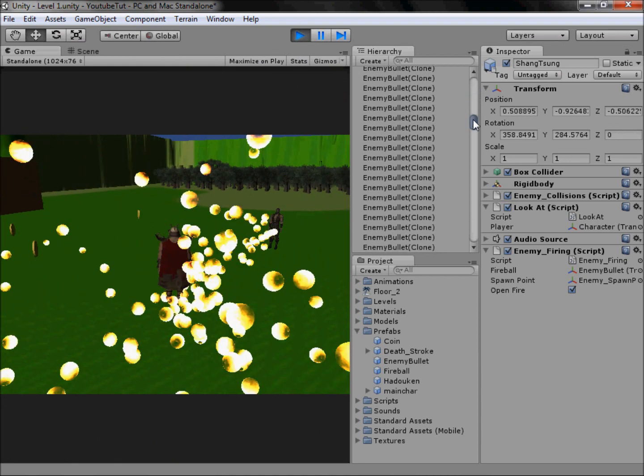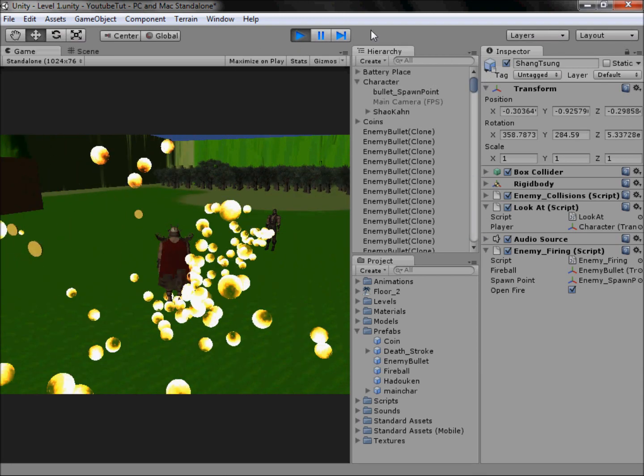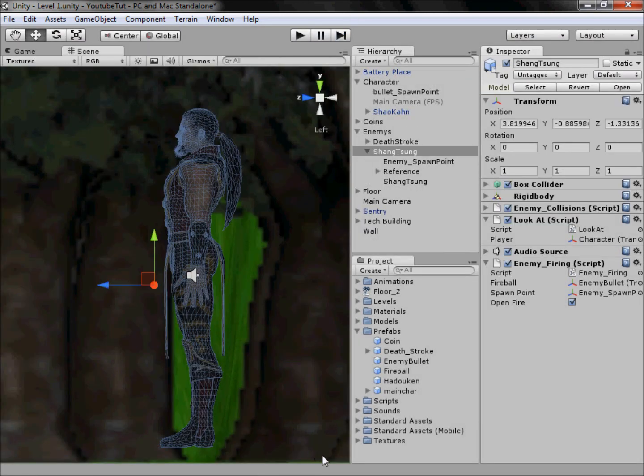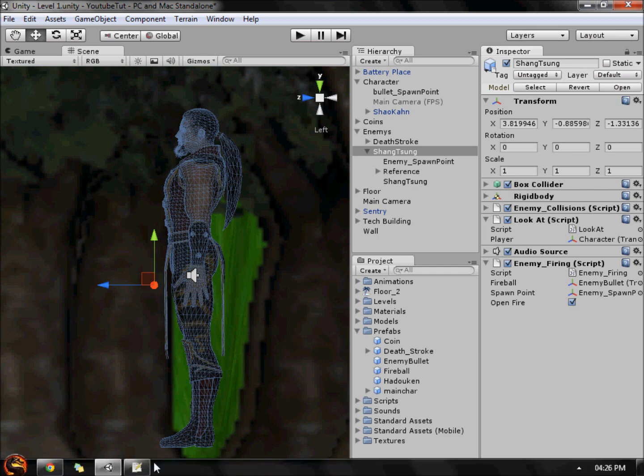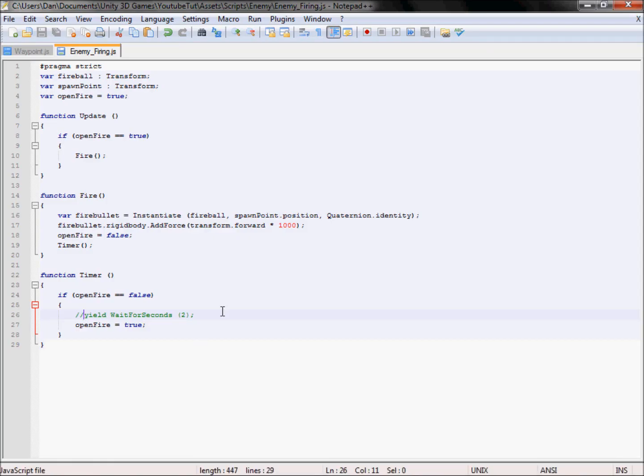If you look at the project, look how many bullets we have. The reason that doesn't happen on our character is because on our character we've set it to if the key was pressed up, and that up state only lasts for a millisecond, so that automatically cuts all this out. But if we put that on the character, we'd be controlling the enemy, so it wouldn't be an enemy AI, so we put that in, it's all good.